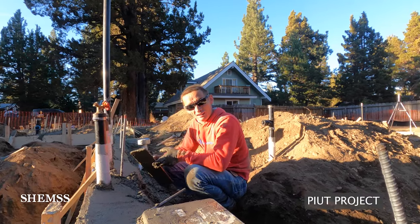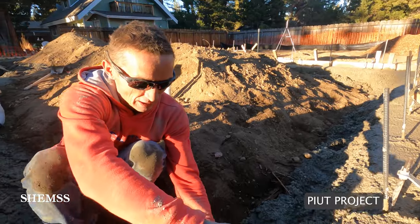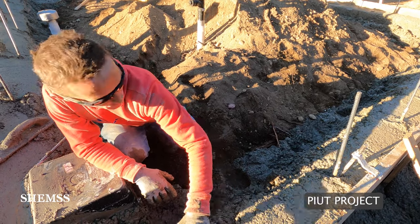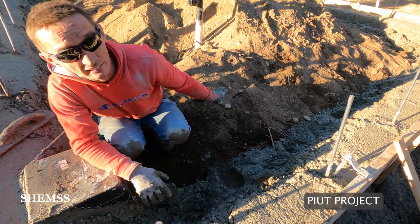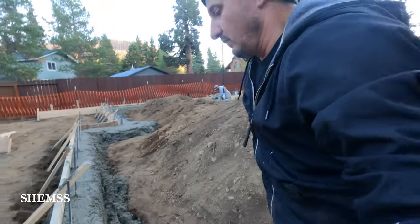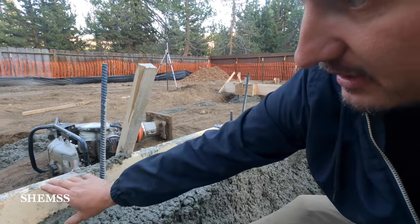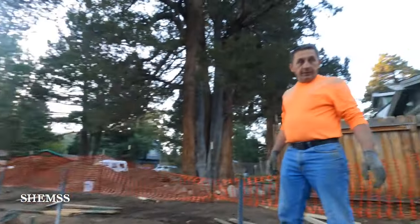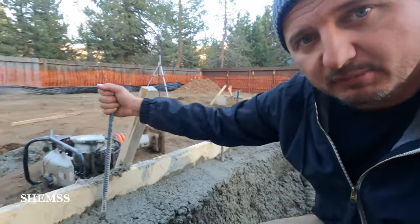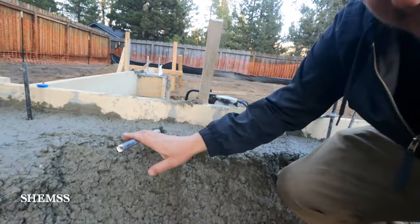Explain to YouTube why we don't have another board. Because it's gonna be a slab. Yep. So we're gonna pour 4 or 5 inches over it, according to the plan. So we're pouring just only a footing, and it's gonna be rock, vapor barrier, mesh or rebar on top, and we're gonna pour it. We passed inspection for footing, right? This is our footing, the forms, and it's lower, like 4 inches, right? Right, for the slab. So in the future we'll put the gravel and this rebar, it's gonna be banded like that, and we'll connect all the rebars.